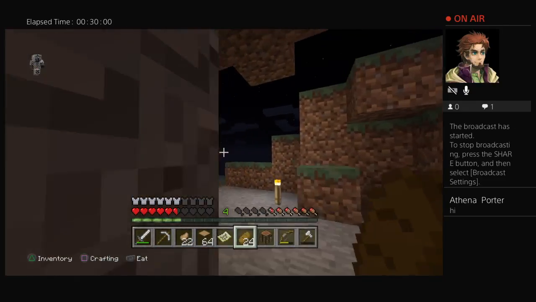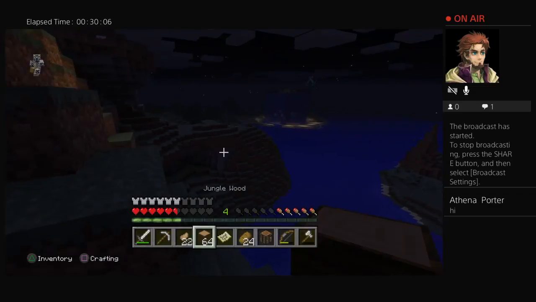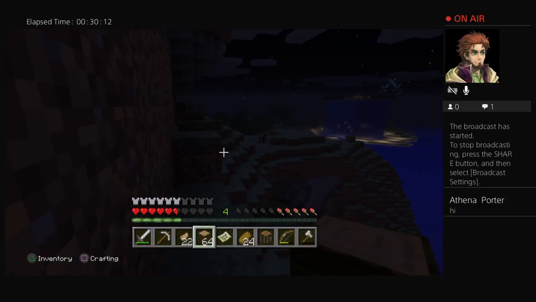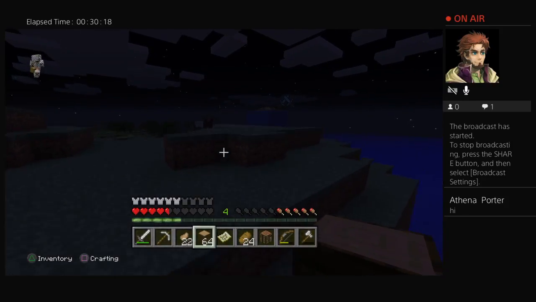I don't even know where a desert is. Let me check my map. It's not on my map. Holy, someone put a crap ton of work into their base. Oh, never mind, it's spawn. It just looks weird from this far away.